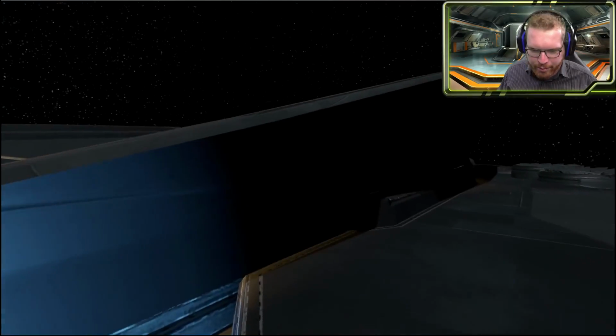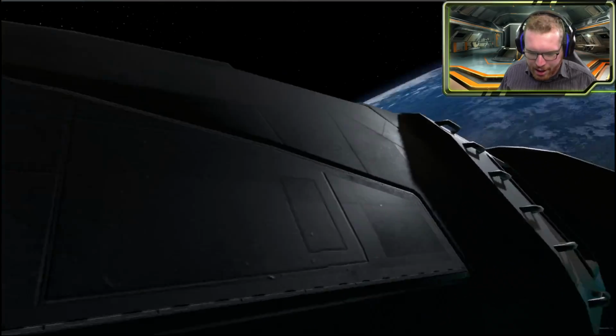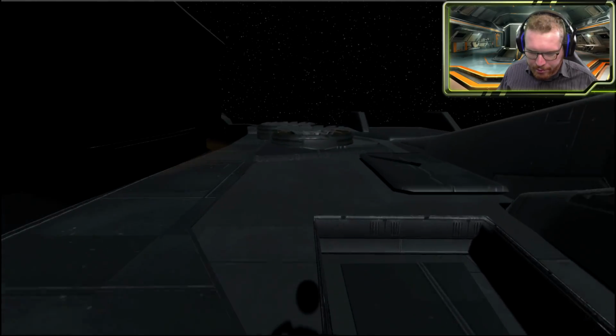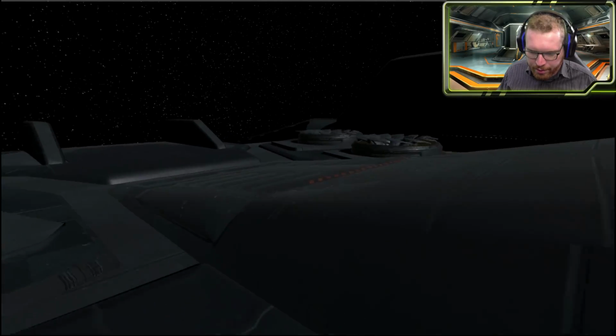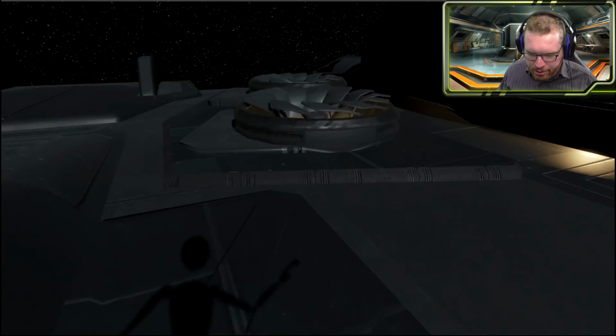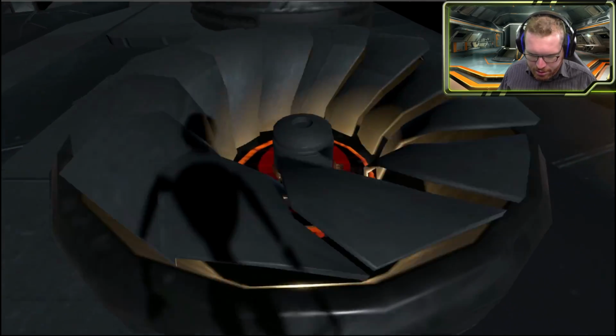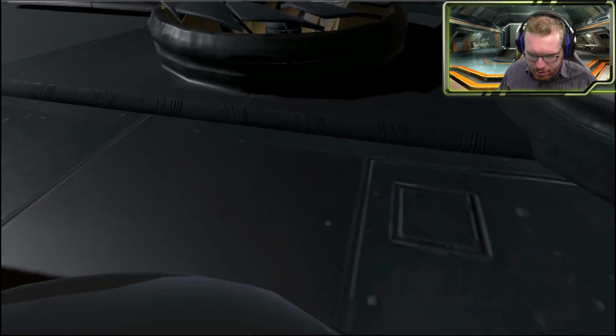Let's try to explore the back of the ship. So I just went back to the airlock at the cockpit just up there, and we're heading back towards the rear of the ship. What happens? Can we jump into these? Are these going to send us flying into space? Almost.